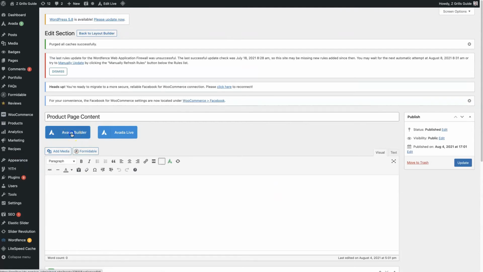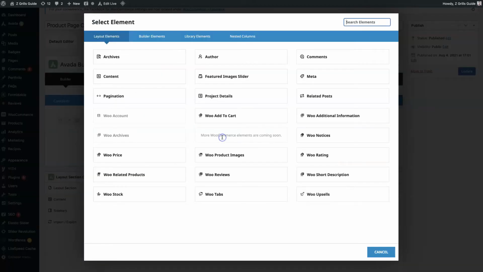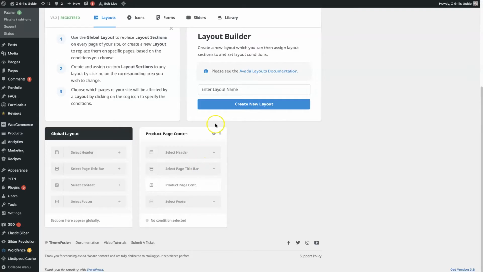So if you click the Avada Builder, then Container, and then Elements, you'll see these are all WooCommerce options here, which I would recommend if you're going to use the Avada theme to build an e-commerce website. You definitely want to use WooCommerce because it's all built in and integrated. But you can have the product images, and then you could have your reviews, and then you could have the price, and then the checkout button, the add to cart button. So you can customize this layout however you want.